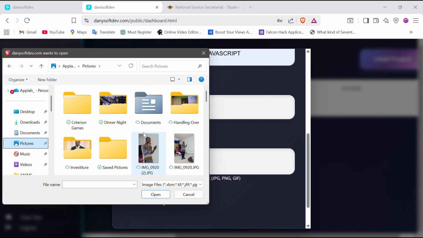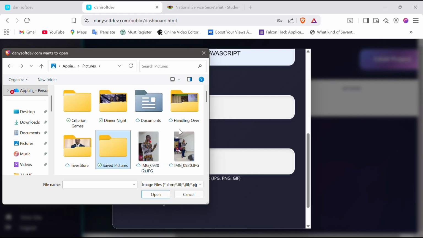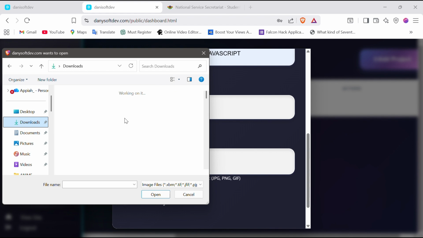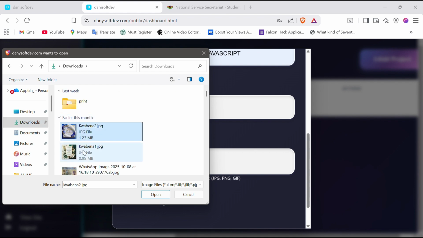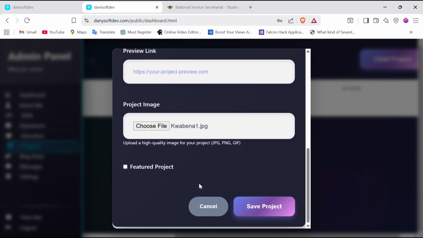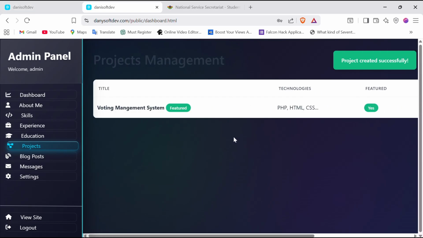Then you select a picture of your choice and upload it, so that when a person sees a project and he sees a picture, you actually get the understanding of what it is. Yes, they all help, and it is very, very good.